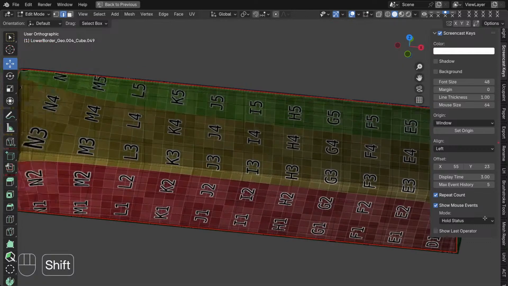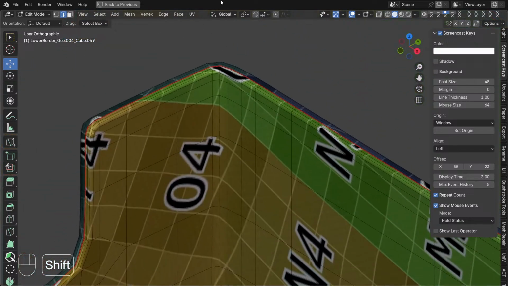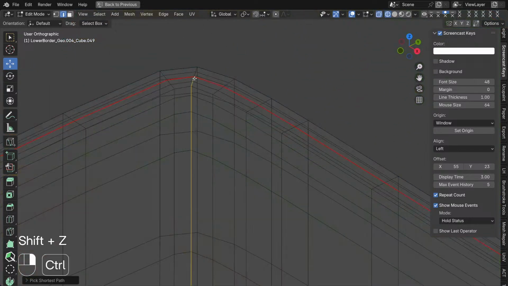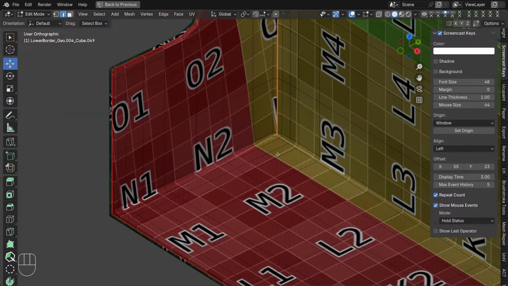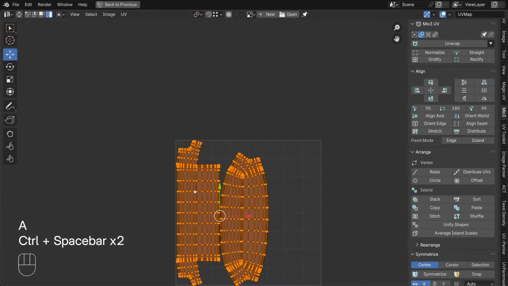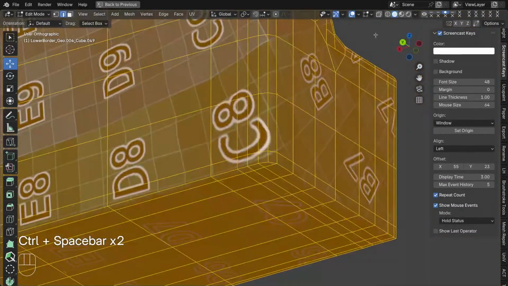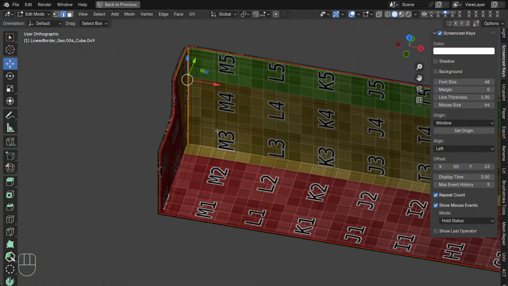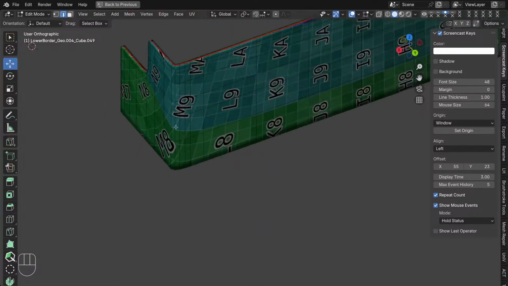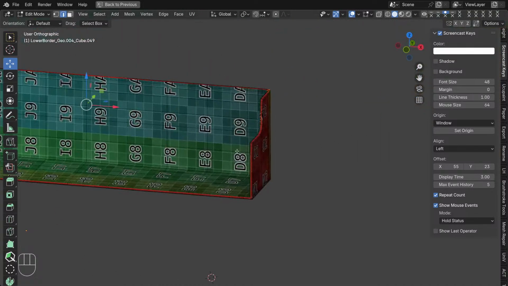So as you can see, it's still working right now. So let's make the cutting here because it's gonna help a lot the topology until here. Mark the seams. Also, let's see how this is working in here. Yeah, this is actually working pretty good, man. We need to do exactly the same stuff in here on the other side. Oh yeah. As you can see, I'm also human, man. I commit mistakes in here, so I could have made a selection of the loop, but I didn't do that because I was so distracted.